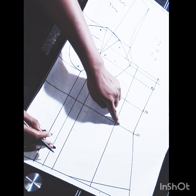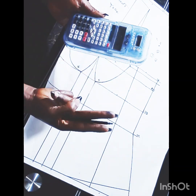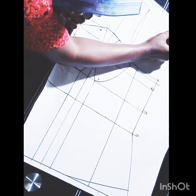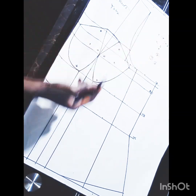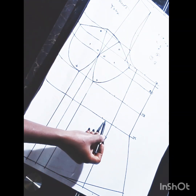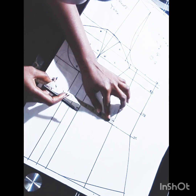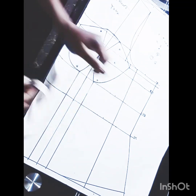Then from the style line, I went up by 2 inches at that down. Okay, I went up by 2 inches. Then for this tightening, I'm making use of 2 inches. I'll be removing just 2 inches from her natural waistline, so that will give me ½ inch. So I'll be marking ½ inch on both sides of the dart leg. I hope you get what I'm trying to explain here. Okay, so this is me marking ½ inch on both sides of the dart leg.